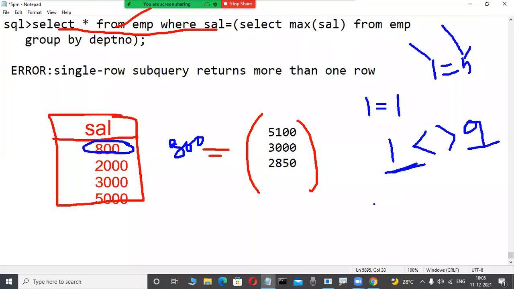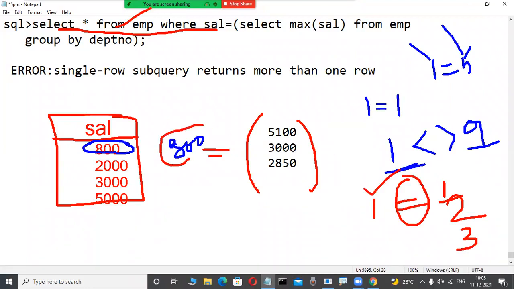But unfortunately, anywhere in the world, 1 is equal to 1, 2, 3 is impossible. 1 is equal to 1, 2, 3, how can I compare? Whenever we use is equal to or not equal to, left and right hand side only one value at a time is compared. Same here: one value is on the left hand side, multiple values are on the right hand side. In that case, the is equal to operator does not compare. Relational operators like is equal to, greater than, less than compare only one value at a time. Multiple values are impossible. But unfortunately, in databases, comparison of a single value with multiple values is required.